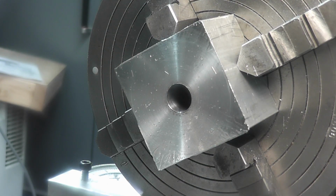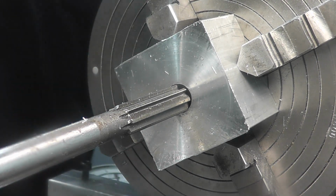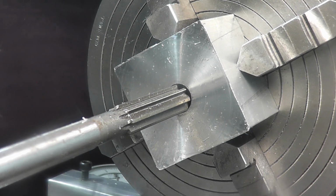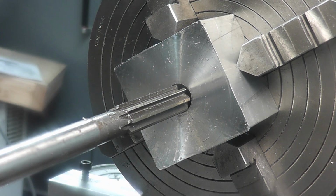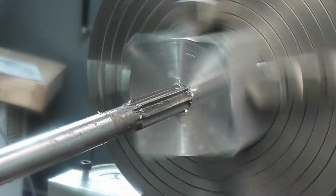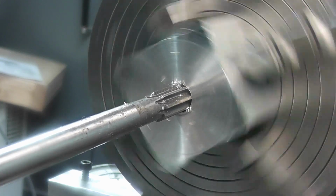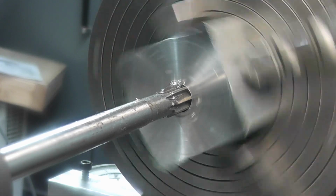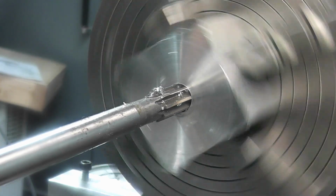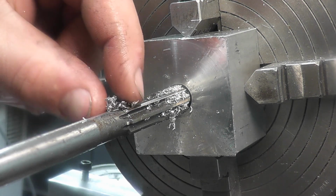Okay, so for our reamer, I'm going to slow our lathe down a little bit. And we're actually going to keep it at that spot on the pulley. We'll just throw it in back gear. And give her a ream. You see we're not removing much material. We're just making that hole nice and true into a consistent size. Alright, we're through. You can see there on these flutes, that's the amount of material that we removed. Not much.